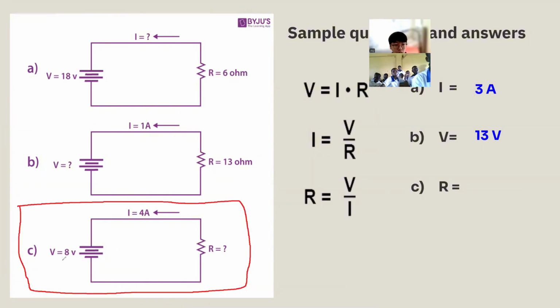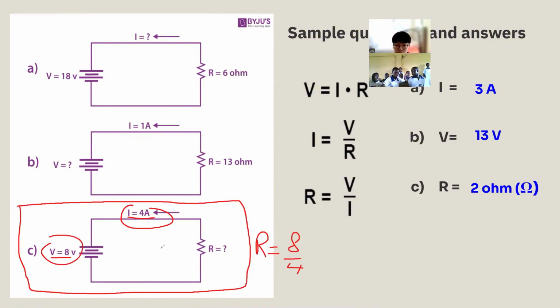So we have voltage equals 8. 2. Yeah. Oh, did you say 2? Yes. So yeah, great job. So this will be 2 ohms. Yeah, nice job because it is 8 over 4. That is the resistance. So voltage 8 over I, which is 4. Get 2. And the unit is in ohms.